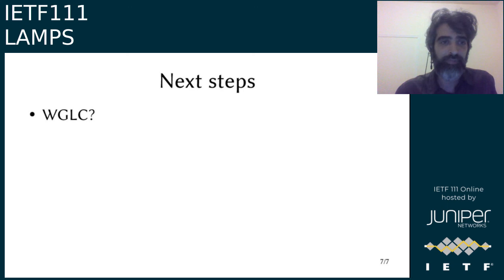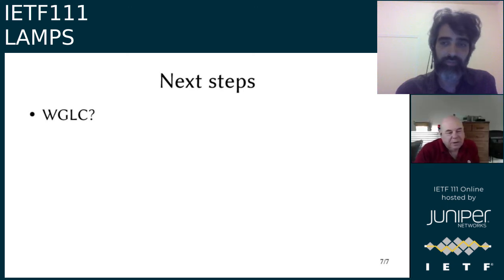Russ, go ahead. So I'd like to take another stab at the P12 and see if I could figure out what's going on. I know where to get the one from the document. Where's the one that has been sucked into Thunderbird and spit back out, so I can compare? It's not in the document, but I can send you one, or you can suck it into Thunderbird and spit it back out. I don't have Thunderbird, so if you'd send it to me, I'll do that. I can do that. In fact, why don't I just post that to the list? Whoever's taking notes, put that down as a to-do for me to send the two DER encoded objects to the list.